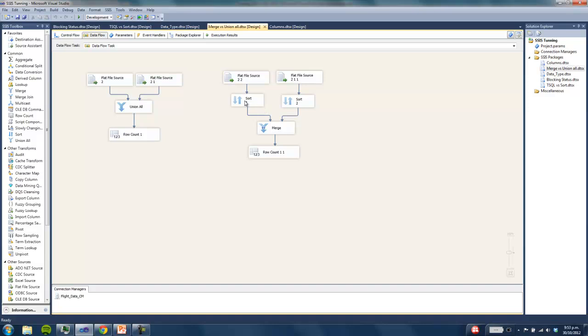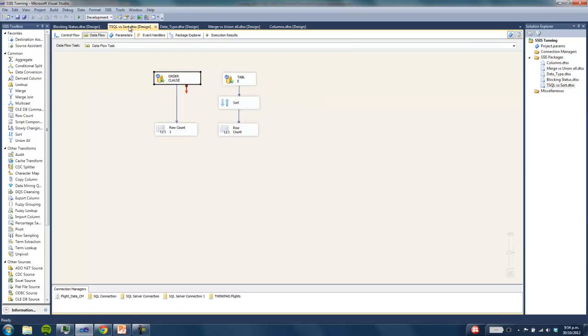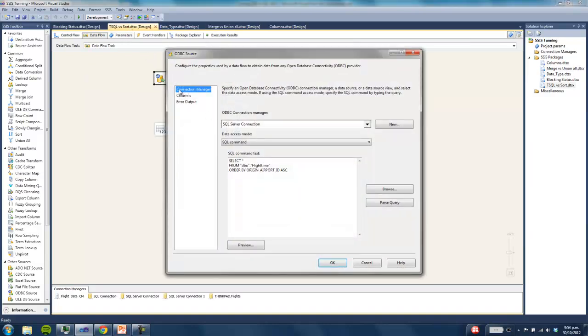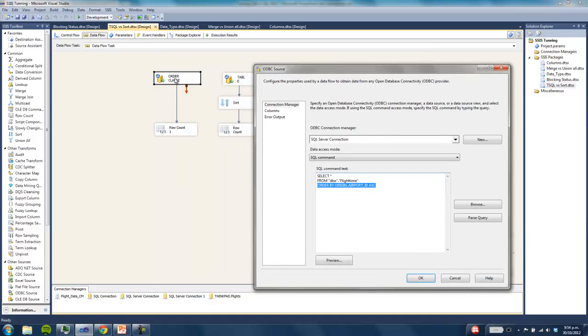Another way is, if you do require a sort in there, you can replace that sort transformation with an order transformation at source. What this is essentially doing is sending off a message to the underlying SQL Server database we're connecting to, to say, please sort the data at source. And when it hits Integration Services, it's already sorted, so we don't need to actually run a sort transformation. Although there is still a sort running, it's much more efficient to run it outside of Integration Services. So it will run much quicker.